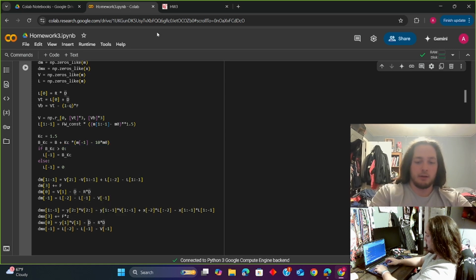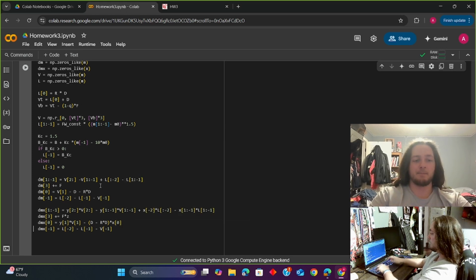And then for our distillate, subtracting the R times D, this is our liquid at the condenser, so we'll multiply this value by x at the 0 index, calling for the first number in the array.